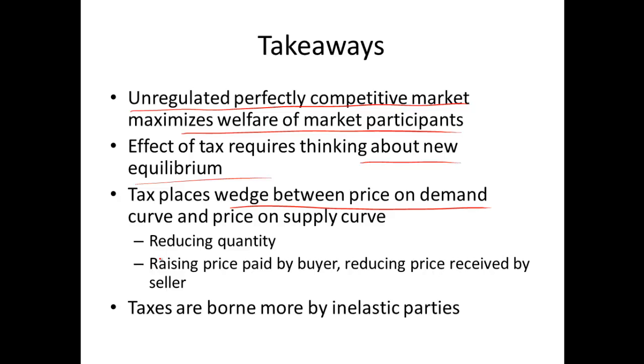And what a tax does is it reduces the quantity, but then it raises the price paid by the buyer and reduces the price received by the seller. But how much it does to those parties depends on who's relatively more inelastic. And taxes are borne more by the inelastic parties, or in this case, the inelastic party.